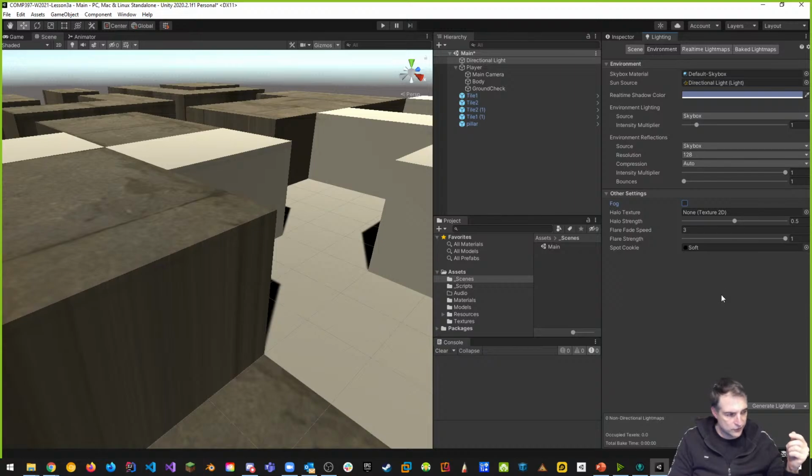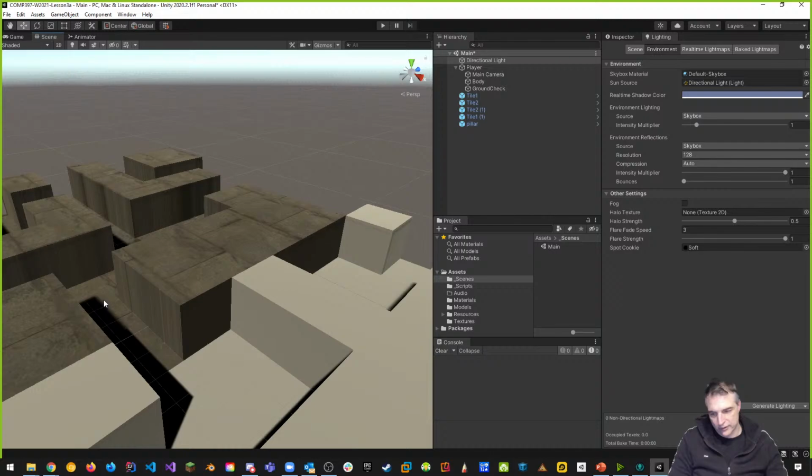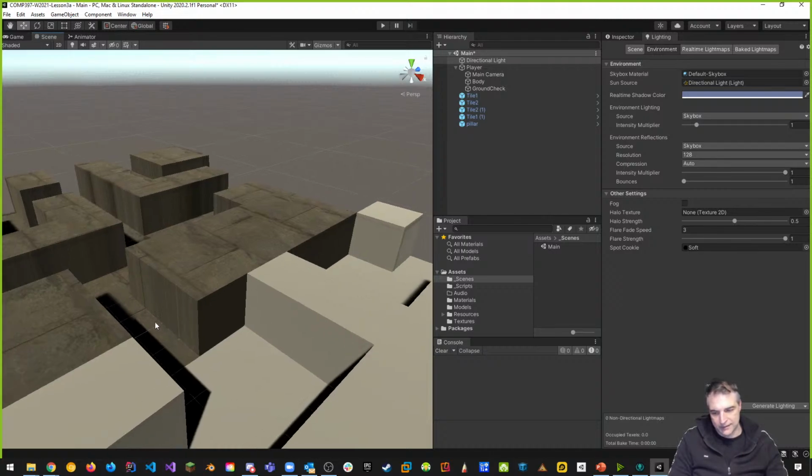There's two ways to do things. You can make the lights calculate in real time, and you can also have something called baked lighting. For example, if I never want to modify the shadows that are here in the scene at all, then it's more performant to bake these shadows in the scene and then add them in as a post-process, which is what happens when you bake the lights, as opposed to them having real-time lighting.